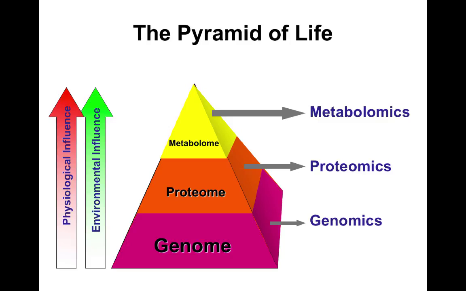Genetically, all your different organs are identical. At the protein level, there are subtle differences in your proteome, but metabolically, there are profound differences in each of your organs. So this, again, is something which makes metabolomics quite useful in that it allows you to explore physiology, generally more precisely than either genomics or proteomics.